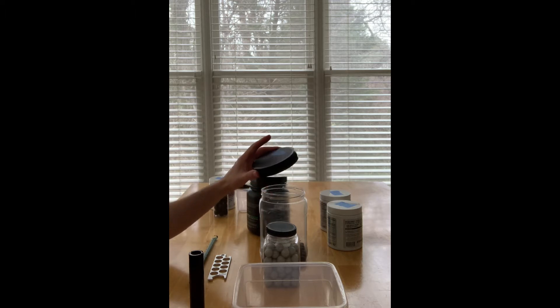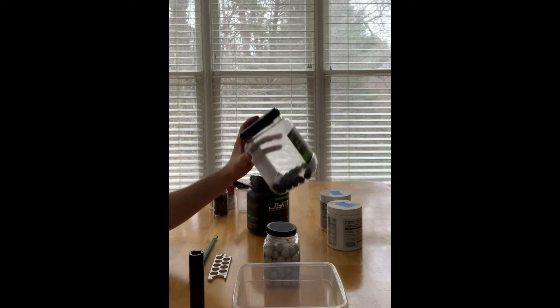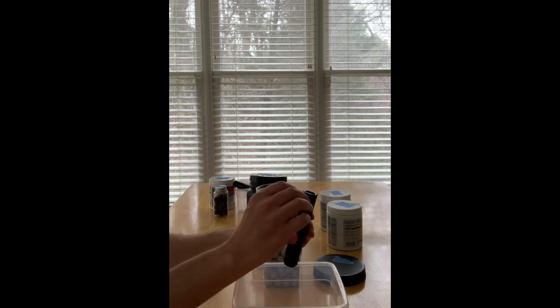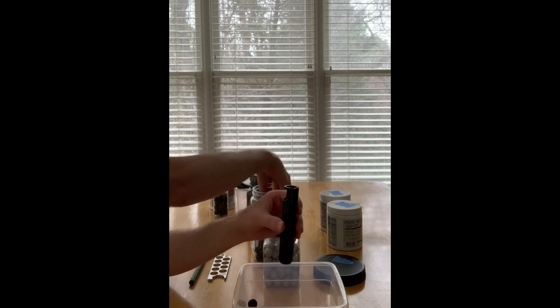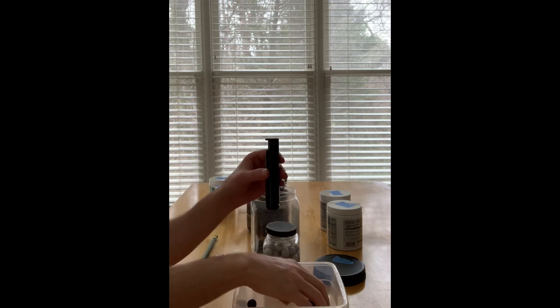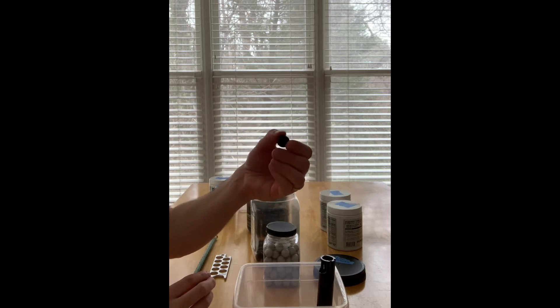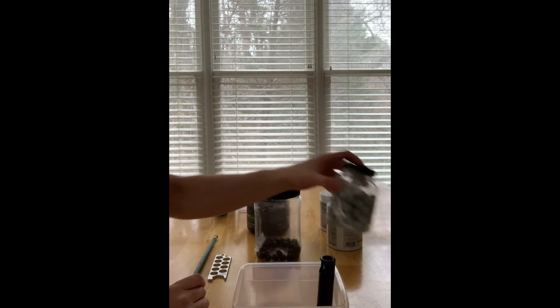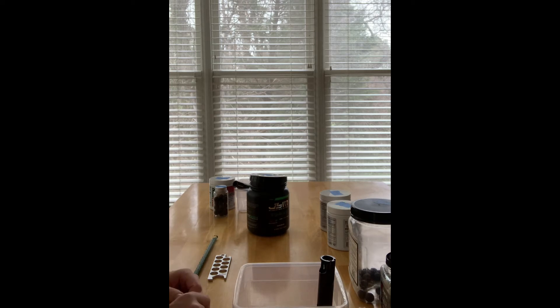I've also separated out what I call rollers — these are Jewel V1s. There aren't that many actual Jewel V1s; most are actually ideal for the pepper ball TCP, but there are some that are also too small and roll right through. Keep in mind these are not perfectly spherical, so to get a true accurate representation you need to rotate the ball and try it a couple of different ways. These are the ones that after many tries never stick, so these are my small ones. I don't use the small ones for anything involving self-defense — they're just extra rounds, disposable. You can shoot them outside and lose them; it's not a big deal.